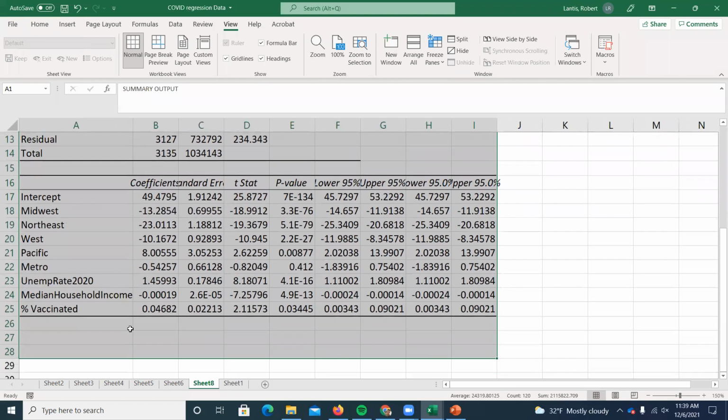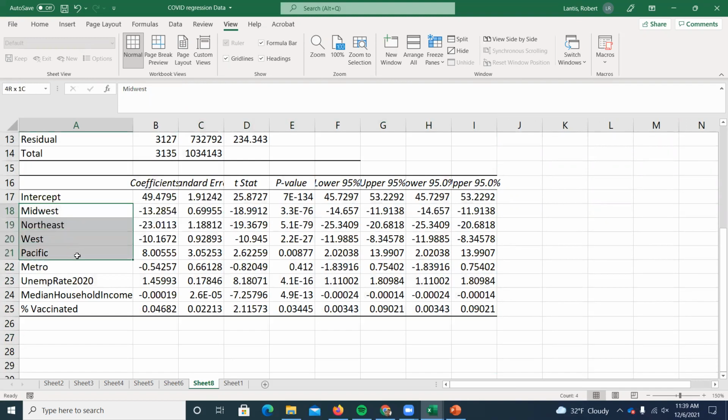So now if I'm looking at this output, right, I'm controlling for a lot more factors. So basically what I'm able to do is say, look, if I had two counties that are in the same region, right, whatever region it is, they're in the same one. They're both either metro or non-metro counties. They both have the same unemployment rate. They both have the same median household income, but one of them has 1% more of their population vaccinated, then we would expect the number of new cases that they see to go up by 0.04.